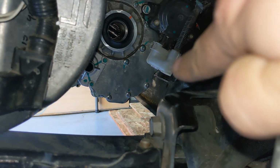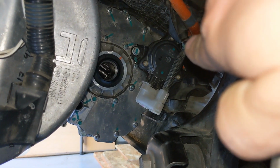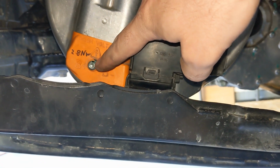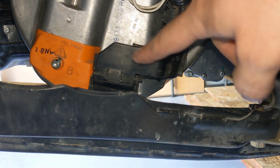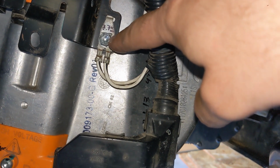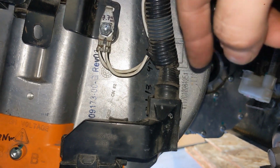Next, we clicked back in the parking brake connector, also clicked it in there. Then we added this bracket over here, 2.8 Newton meter, metric 5 Allen key. We plugged back the logic connector, and also I forgot this grounding connector, 7.7 Newton meter, socket 10.